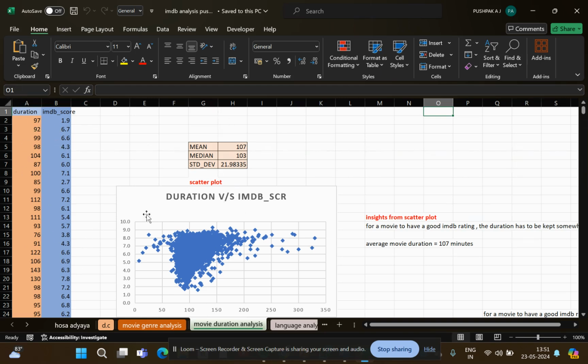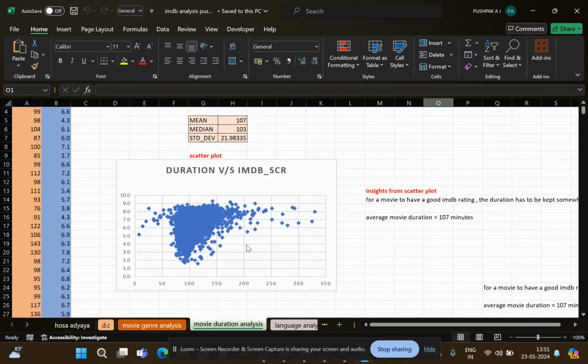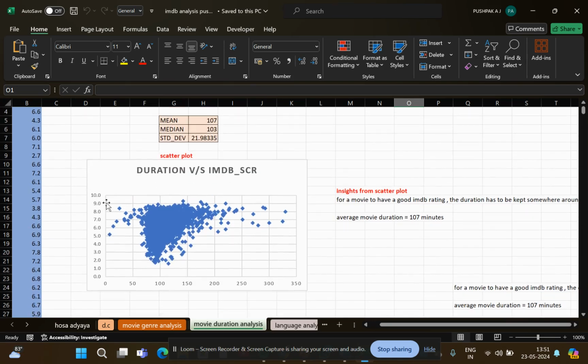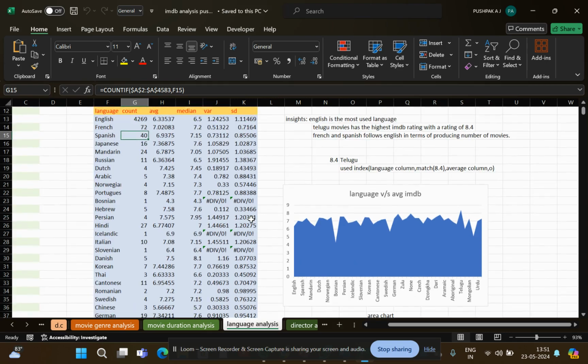This is the duration analysis, right? Not much calculation has been done here. I have pulled out a chart. Moving on to language analysis.